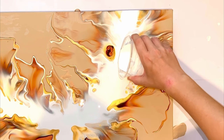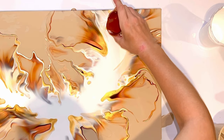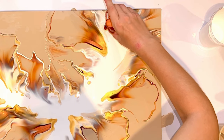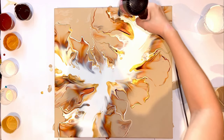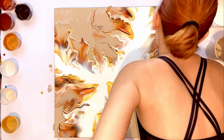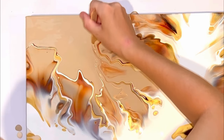I think at the top there is too little contrast. I will try to improve it. Blowing out once more the same colors and even more. It worked out well, so let's see what I can do with the right side of the top. I want to remove extra paint here.